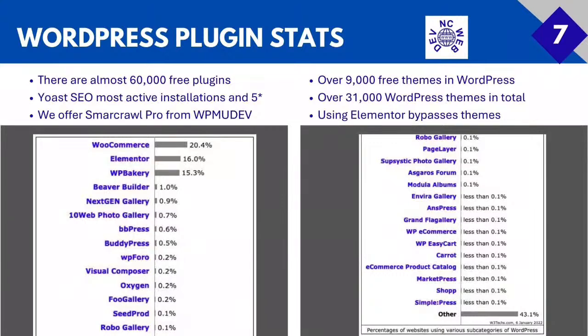Anyway, as far as SEO, Yoast SEO is the most popular, with the most active installations of all WordPress SEO plugins, and it's the only one with a full 5 stars. What we use, as part of a package from WPMU DEV, is SmartCrawl, which is pretty similar. There's also a security aspect to it, which you'll see again in the next slides. SEO needs security, updates and content. Yoast is basically for content. It doesn't have anything to do with speed or CDN. Yoast is simply for content: text, videos, pictures, stuff like that.